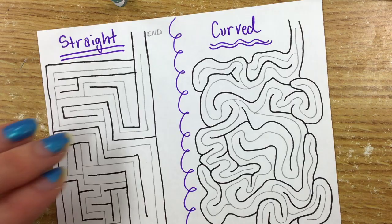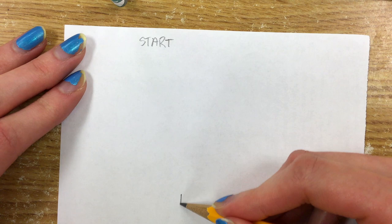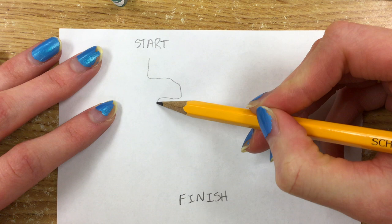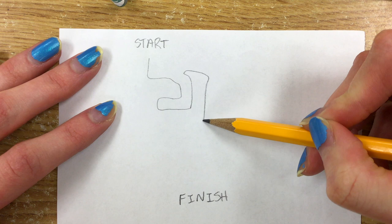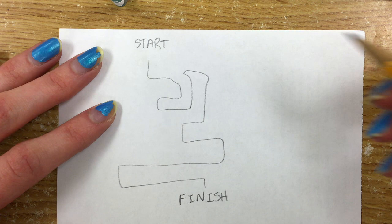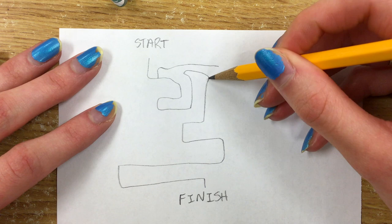Let's get started on a completely blank sheet of paper. While I show you the basics I'm not even going to make a full outline on the maze — I'm just going to go for that path. I'm going to draw this in pencil because I'm going to get rid of it later. What you want to do is start drawing a line that meanders from the start to finish in your space. You want to make sure that it's complicated enough that this is a satisfying maze and the person doing it feels like they have actually accomplished something when they get to the end. After that, the fun part is going off that track you've already drawn and starting to draw some other paths through the maze that ultimately don't go anywhere. I just let that one dead end.